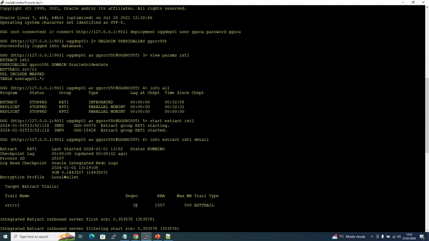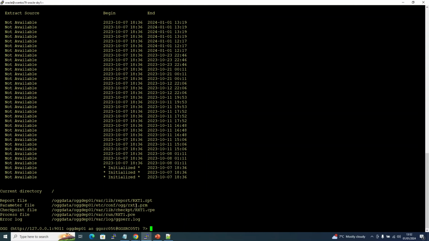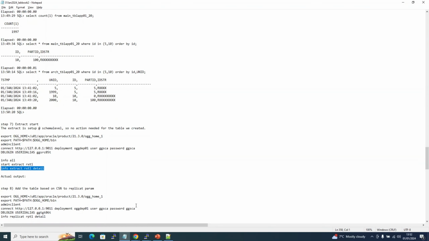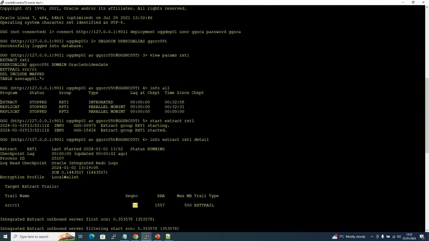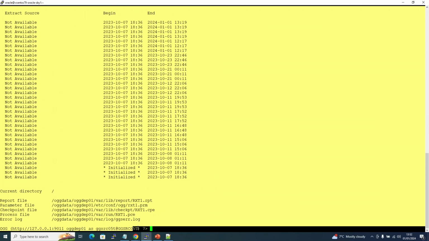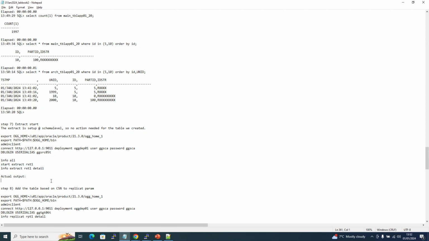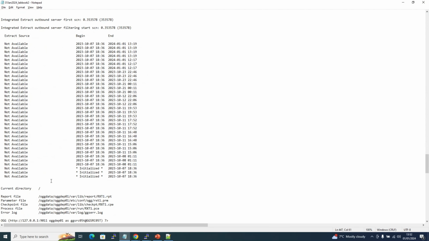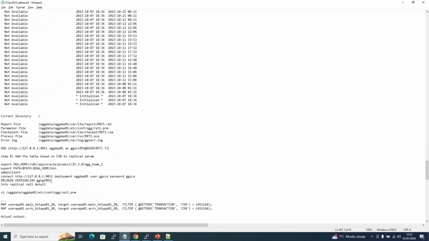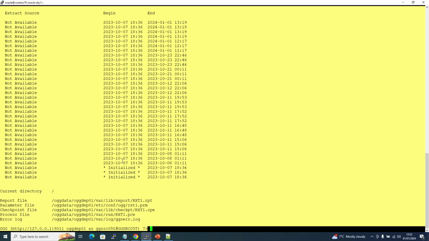Okay, sequence number is 10 now. Let's go ahead and store this information, so you can easily use this for your reference. Now let's add the table based on CSN to the replicate param. Alright, let's exit here.